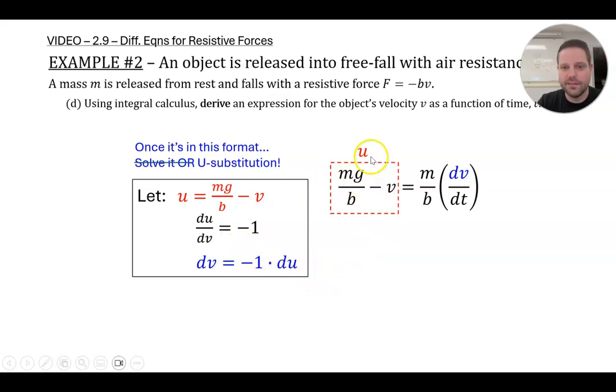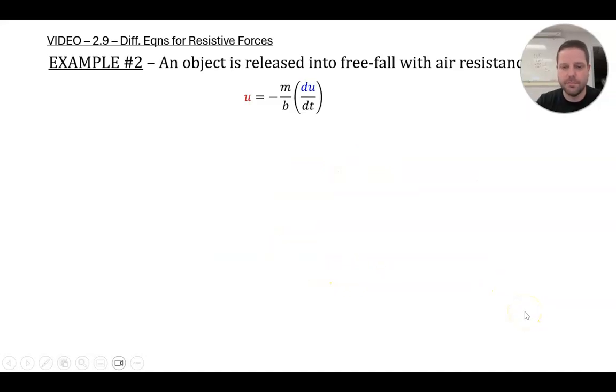Now we're going to replace this with u, and replace dv with negative 1 du. That brings out the negative sign that we saw on the previous slide that shouldn't have been there. If you notice here, this is the exact same format we had in example number 1, which means we can solve it the exact same way. That's the beauty of rearranging this expression: if we do have to do u substitution, we can always just make it the left side, and that takes the decision making out of the mathematical portion and allows us to just solve this via the u substitution.